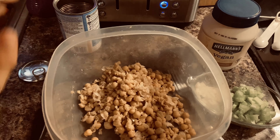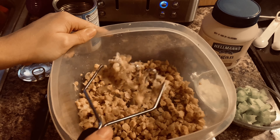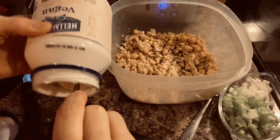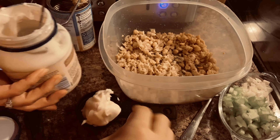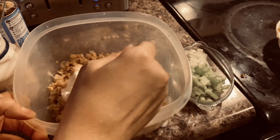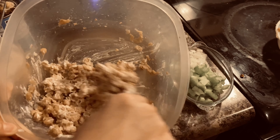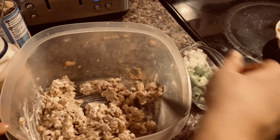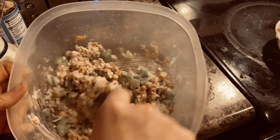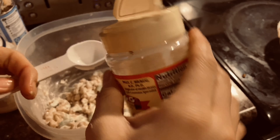I'm using vegan mayonnaise — about one and a half to two tablespoons of onion and one stalk of celery, though you can swap in whatever vegetables you like. I added one-fourth cup of mayonnaise and ended up adding a little more later for the right consistency. After mixing the mayo in well, I added the onion and celery and mixed everything together again.